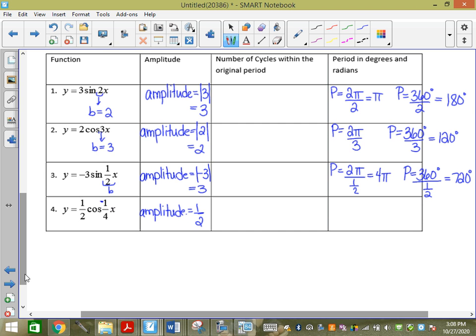The last one, people will give me a negative period. They're going to tell me that it is 8 pi, -8 pi. Can my period be negative? No, because the formula is actually the absolute value of B. All of these were just positives, right? So not only can my amplitude only be positive, the period can only be positive too, because it's a distance. It's a horizontal distance it takes to repeat. Amplitude's the distance from min to max divided by 2. So both of them are distances, they need to be positive. So the period of this one is going to be 2 pi divided by the absolute value of negative a quarter. Dividing by negative a quarter is multiplying by 4, so I get 8 pi.